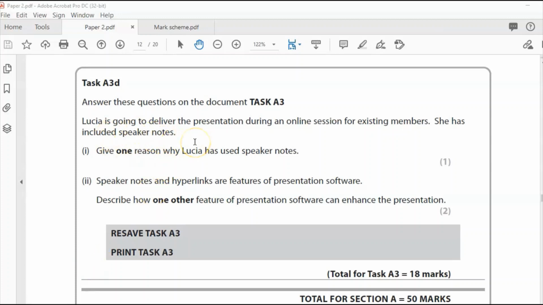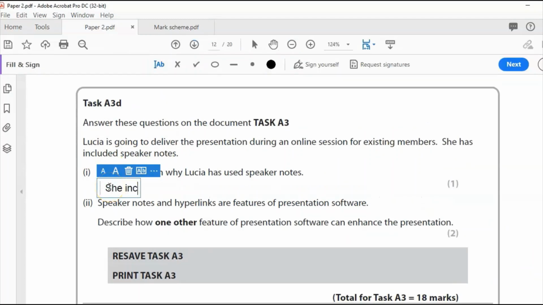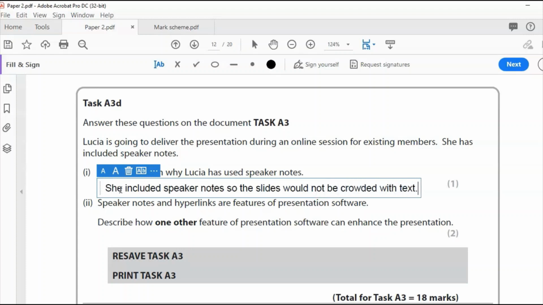Lucia is going to deliver the presentation during an online session for existing members. She has included speaker notes. One reason why Lucia has included speaker notes: she included speaker notes so the slides would not be crowded with text.